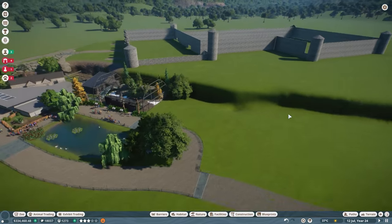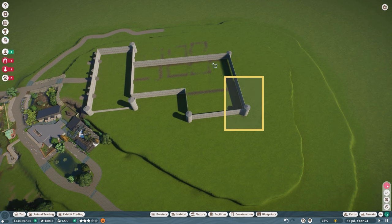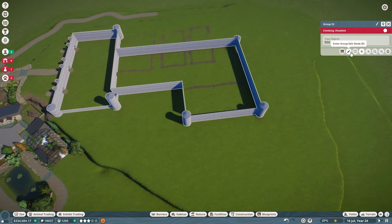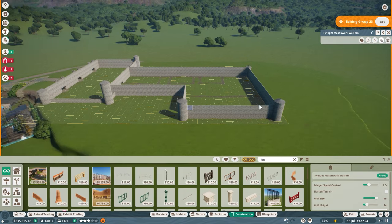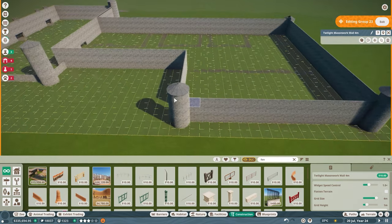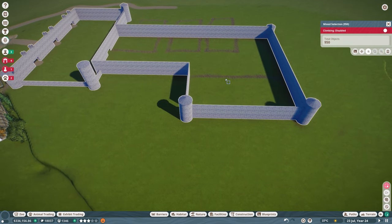What I'm going to do now is fix up the castle, because I know in previous videos I have said I made this way too big. So I want to reduce it down by roughly half the size. I don't want it to be a completely full castle. I want it to be the front half of the castle, and the back half of the castle has been destroyed with age or something, crumbled over time. So I want it to be more of a ruin. Eventually in time I want to build some kind of enclosures incorporated into the castle.